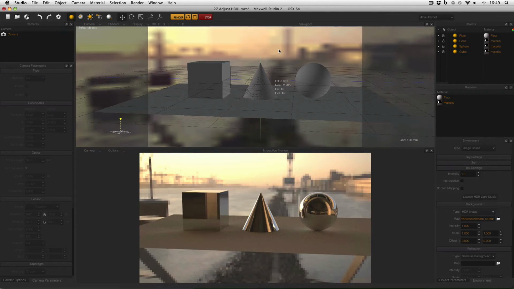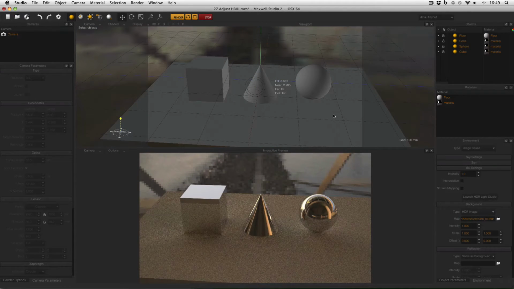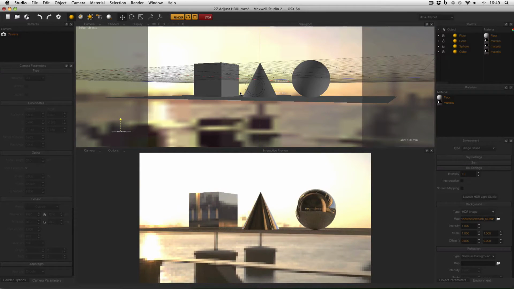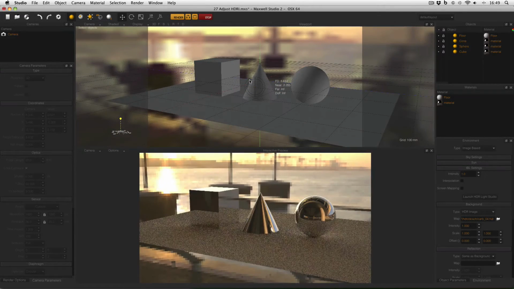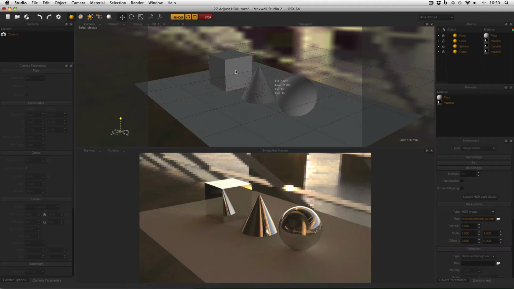But I think that even though it's dusk, this scene would look better with some shadows behind these objects being cast by the sun over there. To me, this scene looks bright enough that the sun would actually cast quite a large shadow. And in fact, you can see on the background here that indeed the objects in the image are casting quite a long shadow. But the exposure detail hasn't been picked up in the HDRI, so we need to adjust it.